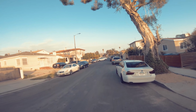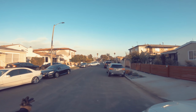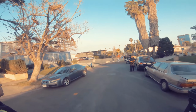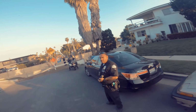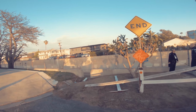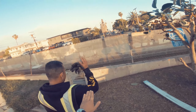Oh, they blocked it from here to there, all the way. Where did he launch from? I'm gonna start the video again when I get closer. Okay, we made it to the end of the block. Is this guy in a pursuit or something? Nah. Is he joyriding? He's over there. So he launched this way. Boom.